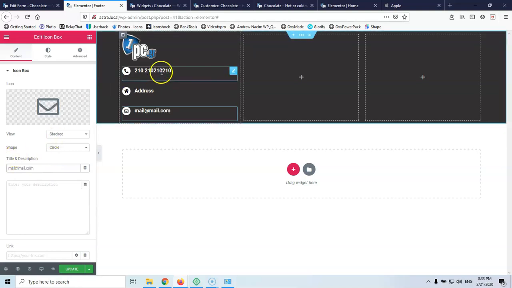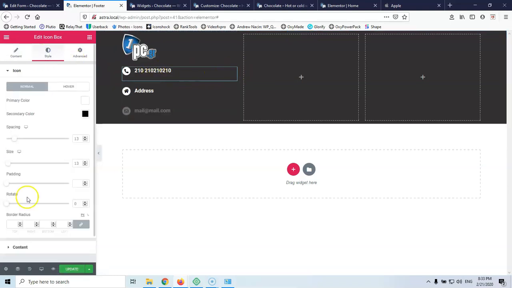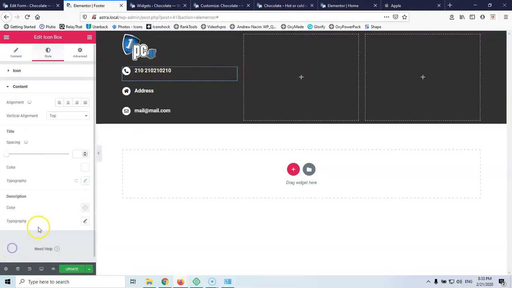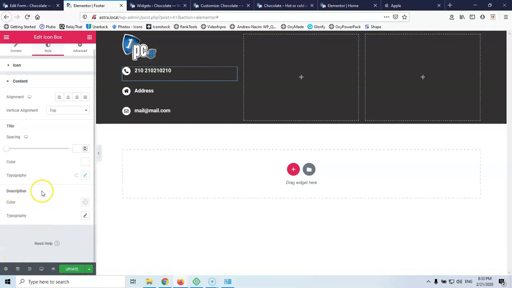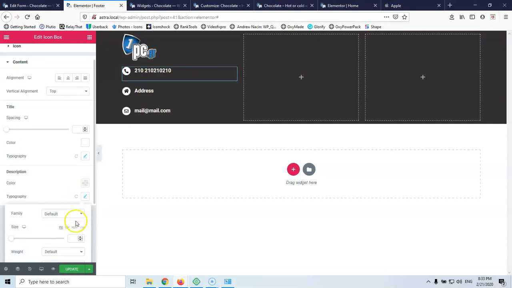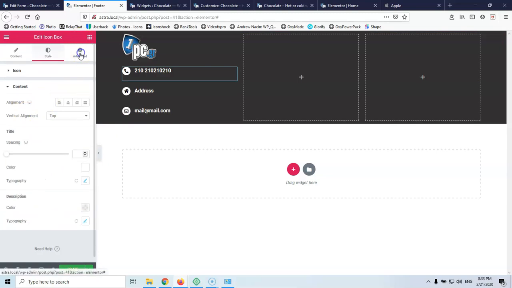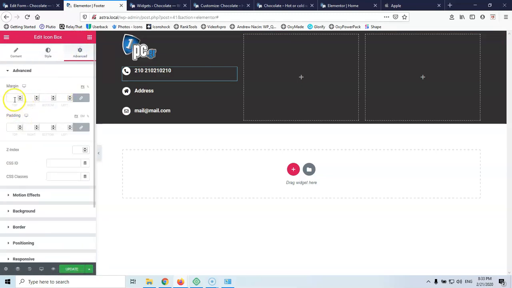Okay, now I don't want so much space in between, so let's go into the style. I know that the content also has a description that I have just erased, but I want to go to the typography and put here 0, so it will not take any size. And then let's go to the advanced and go into the margin bottom.